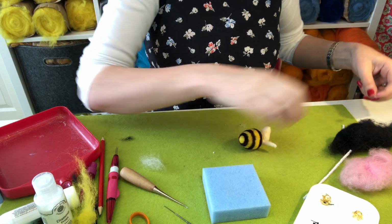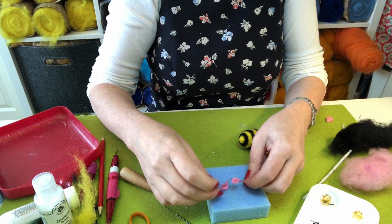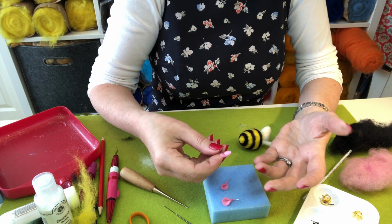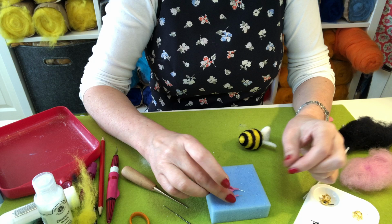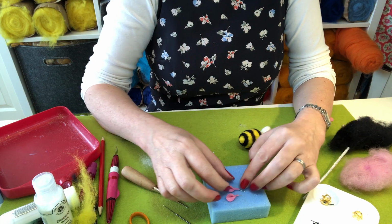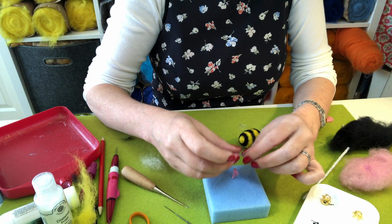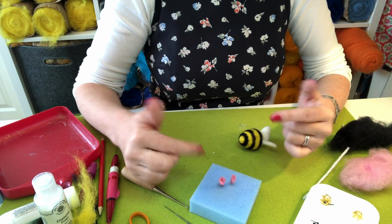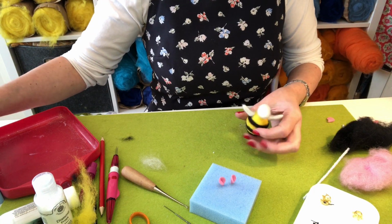Now, just to save a little bit of time, I made a couple earlier, and when I made them, I put them on a longer wire because it's easier to hold. So all I've done is just trimmed the wires on these a little bit, and now we're going to position them onto his head. If you're going to make a few mice, it's worth making a few pairs of these. I know when I do classes, I normally make up quite a few pairs to take with me, just to save a bit of time.